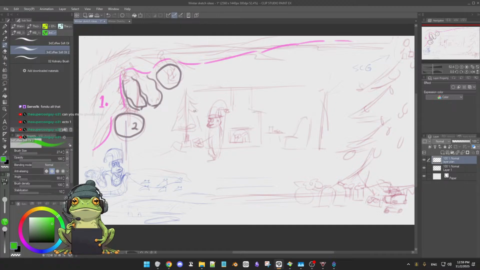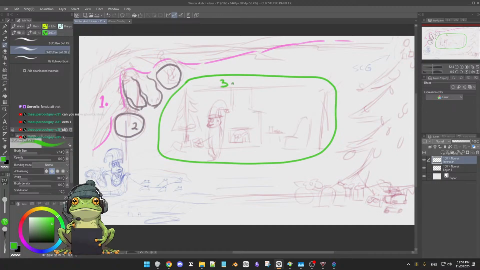This could be all in one, and then the fireplace might need its own layer, so the whole thing would be 3, and then in here 4 for the fire. Then the tree is on its own.